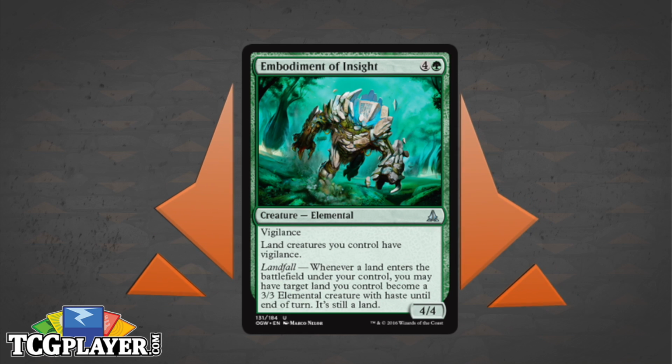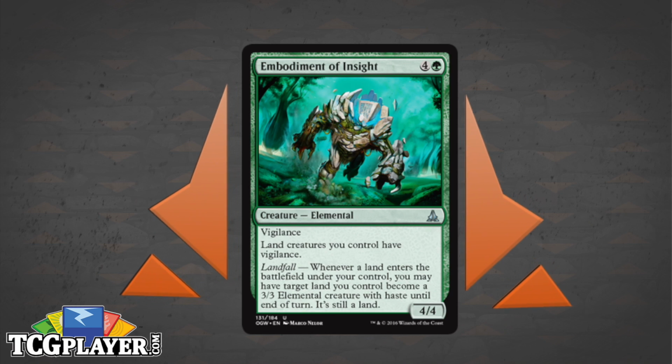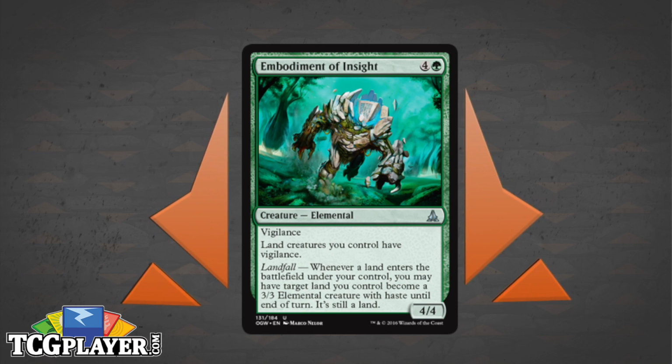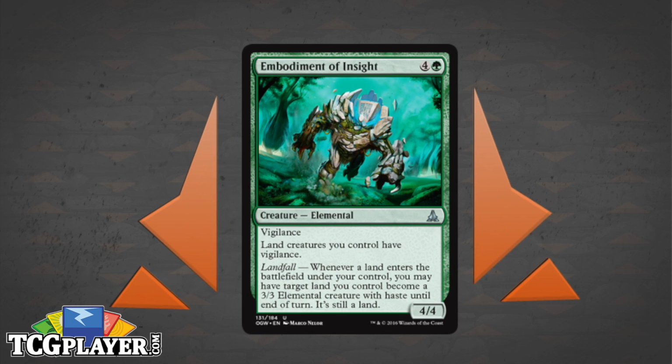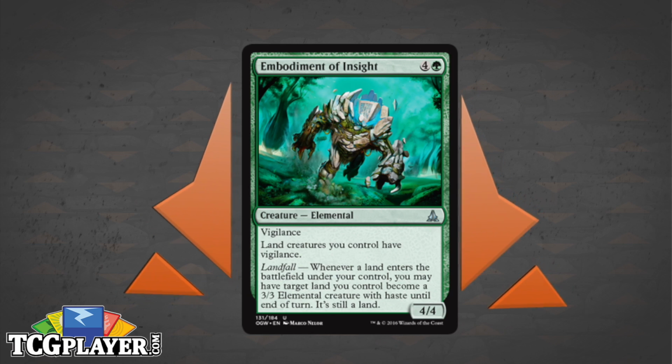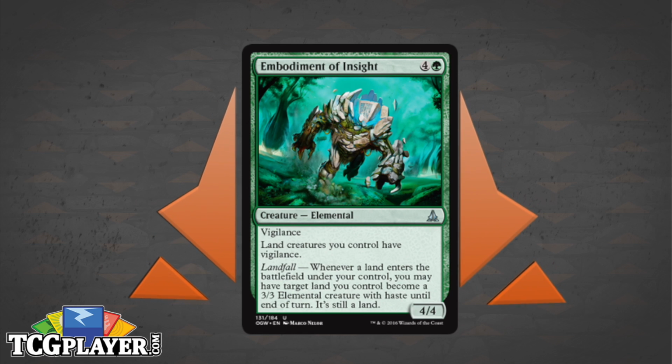Right. So Embodiment of Insight overall feels more useful to me than his brother in red, but I'm still not sold on making green part of my game plan. So the embodiments are a cycle. We can operate under the assumption that this is going to be a complete cycle, right? What do you think? As complete as the oaths ended up being, sure. At least, I guess. I don't know.